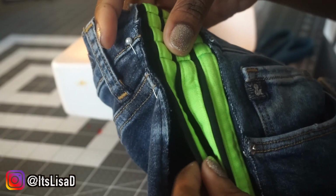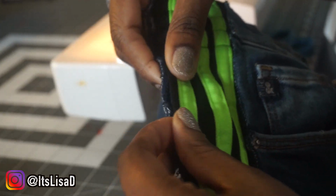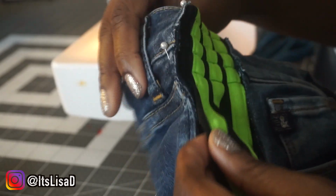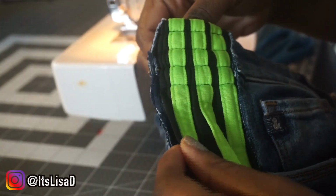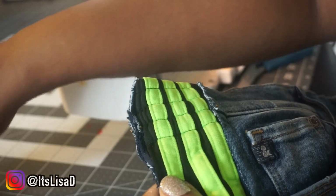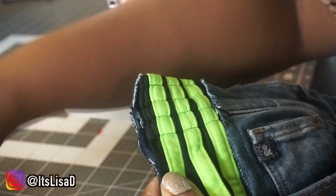So what we're going to do is fold over the track pant side and then place the jean underneath it so that you have this little teeny tiny seam allowance space, and you're going to pin it to the inside of the jeans. Hopefully you can see what I'm doing here because it's a lot easier to watch than it is to explain.